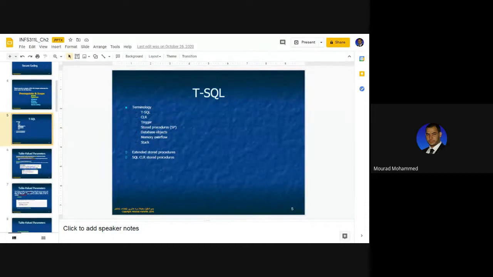We're going to see them, starting with the terminology list, a group of terminologies that this unit shows us. T-SQL is not new. We knew it since unit number one, Transact SQL. It's a structure via which we cover or isolate queries from being interfered with. We use it to create a body where we pass SQL queries only.